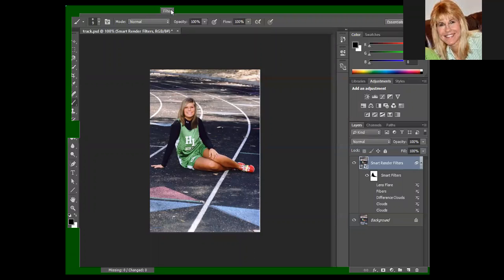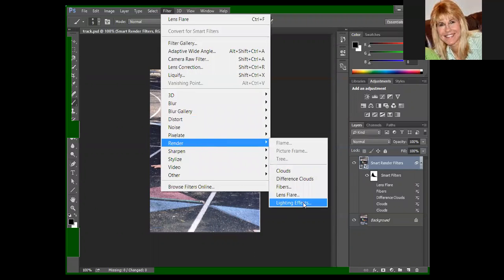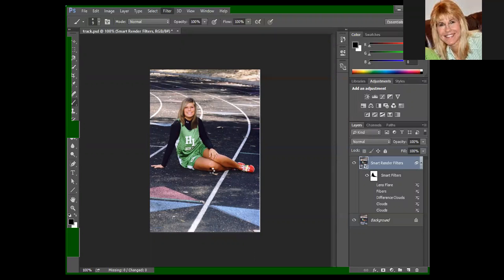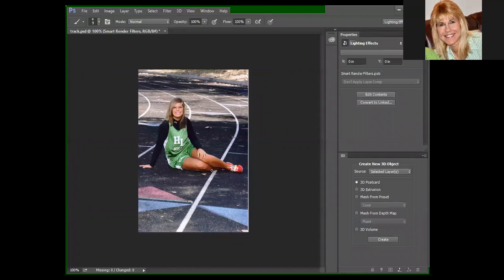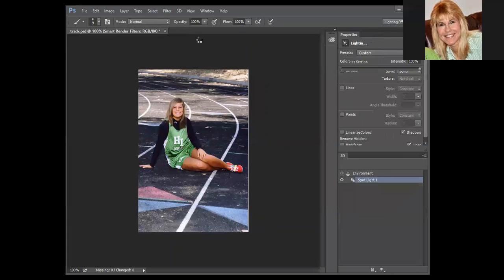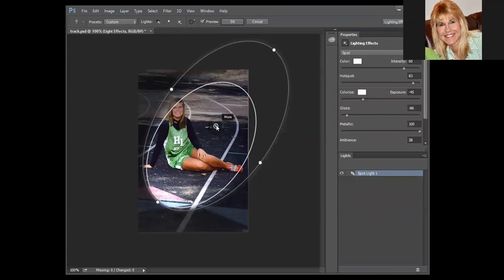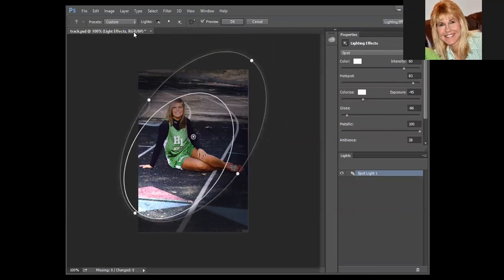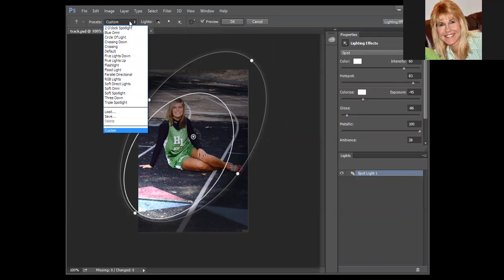And we are going to go back in. And we're going to go into lighting effects. Now, I should tell you that all of the render filters and the distort ones work primarily in memory. So if you have a lot of things running, you might find them a little glitchy to use, or if you don't have a lot of memory. And this little feature was totally redone in the newer versions of Photoshop. You know, if you're not familiar with it, you may want to try the presets.